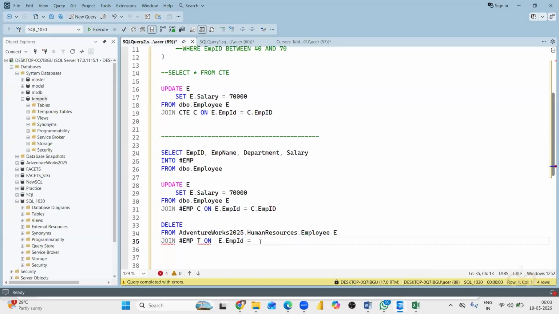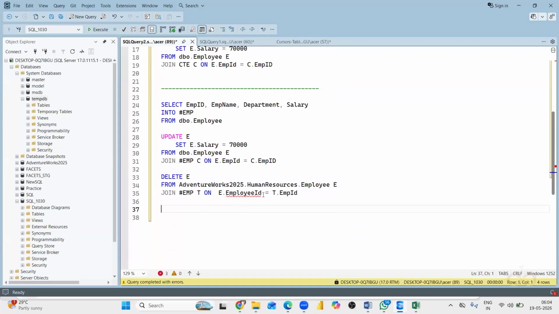The thing I'm trying to explain here is we can utilize the filtered data, the given data set, multiple times, not only once like a CTE. We can use this multiple times within the batch, within the query window. So we can delete the data as well.